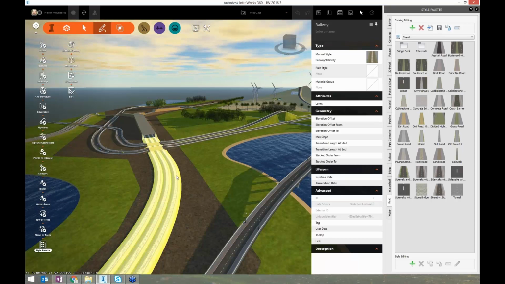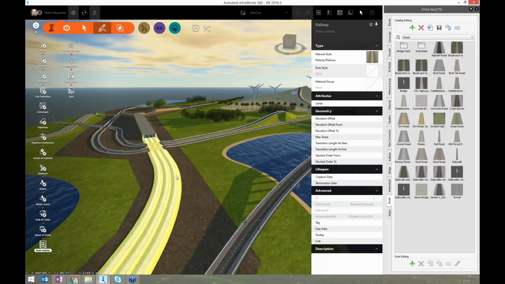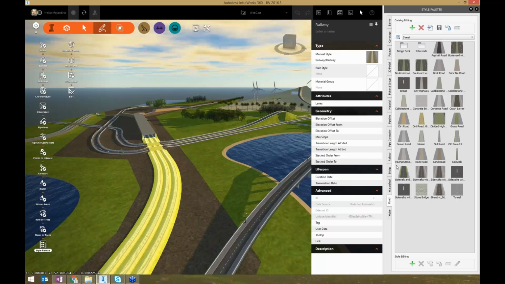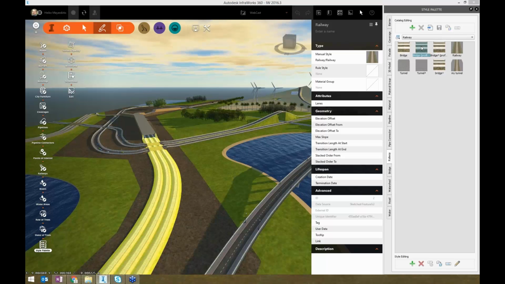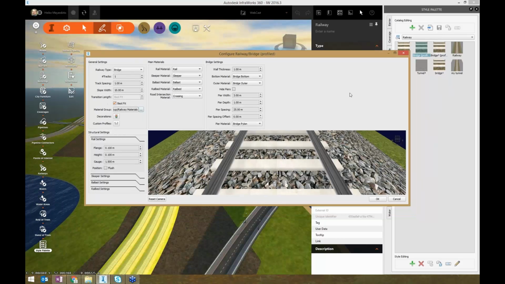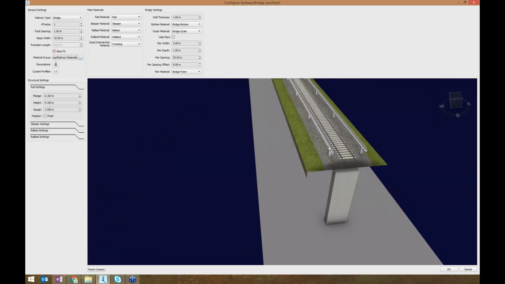There are things which are not so complex, like city furniture, because it's just 3D models. But the railway has a style editor, and I can show you a bridge with a custom profile. And here is how you configure a railway bridge. You will see it's built of all those aspects you know from the road already. One difference, of course, is you will have a rail bed in the middle, and the rail settings are like you would expect. That's something I would suggest you try out.